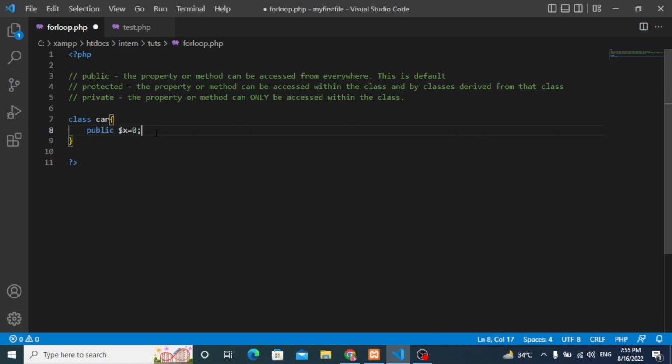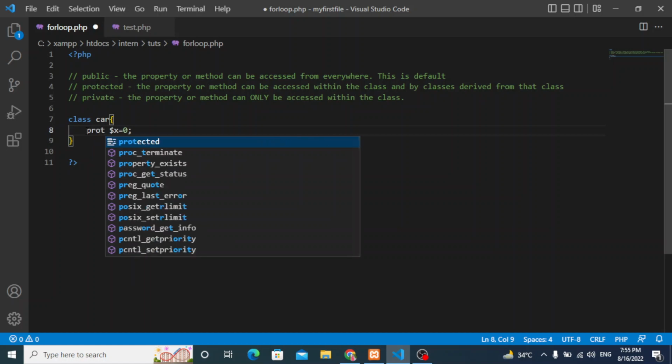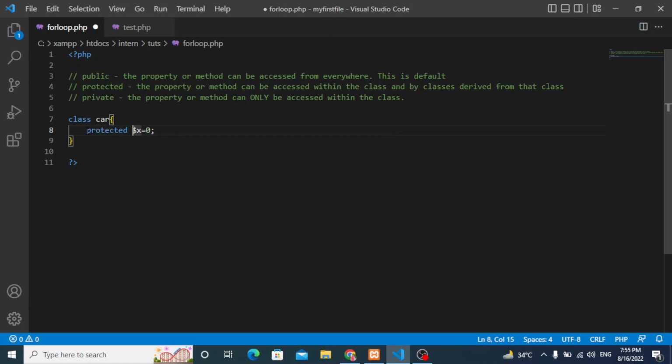Now we will talk about protected. Protected is the function, property, or method that can be accessed within the class and the classes derived from that class. If I make $x protected and set $x = 0, then outside the class, after these curly braces, I cannot access this $x.